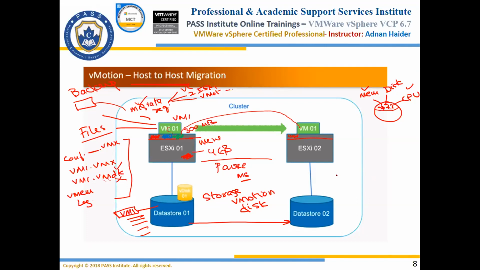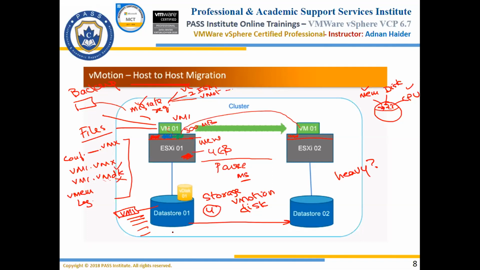So another important question is, which vMotion is heavier? What do you think? Will vMotion be heavy on the ESXi host, or will storage vMotion be heavy? Storage vMotion. Storage vMotion will be heavy because it is moving the complete disk of the VM and all the files of the VM, memory of the VM, from one data store to another. So guys, for that reason, there is a limitation that you cannot have more than 4 storage vMotions on any ESXi host. You should not have more than 4 storage vMotions happening at the same time.